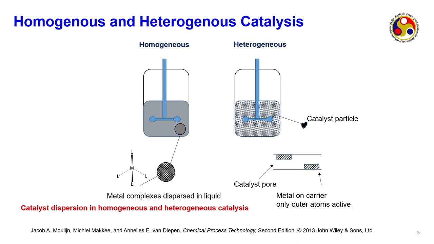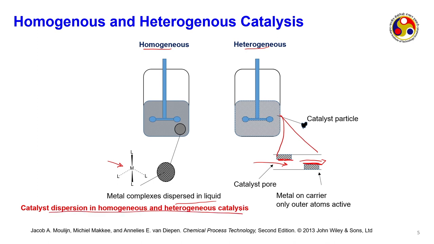Pictorially: homogeneous on the left, heterogeneous on the right. In homogeneous, the metal center with surrounding ligands forms a complex that is entirely dispersed in liquid - you cannot see any separate phase. In heterogeneous, there are dots representing solid catalyst particles with a cross-section showing channels within the solid catalyst media, with pores and a porous catalyst surface. Only the surface area of those pores is actually exposed to the reaction mixture. In homogeneous it is exposed throughout. In heterogeneous, only outer atoms of the metal carrier are active.